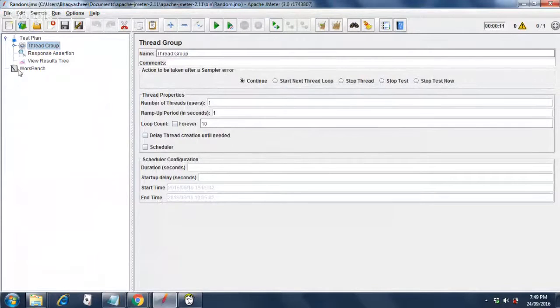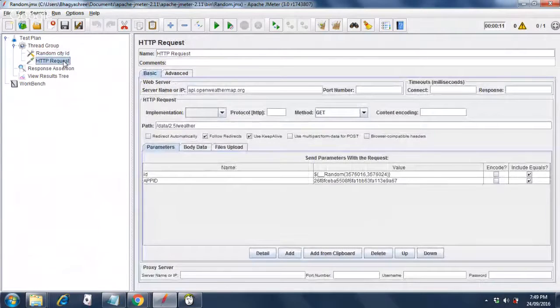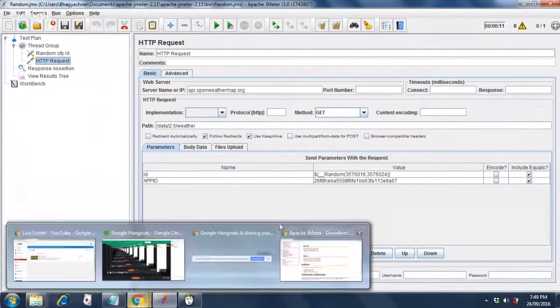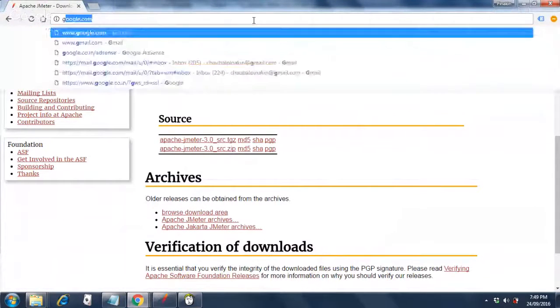Here we are going to use an open weather site called api.openweathermap.org, and let me show you what this site is. I believe this is also a little bit difficult to understand at first, but I will try to explain as much as I can.